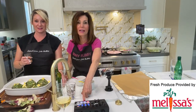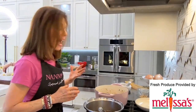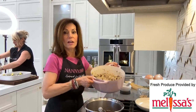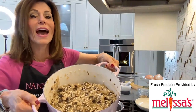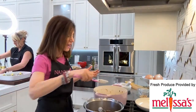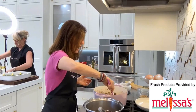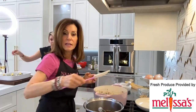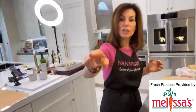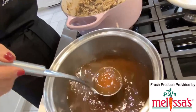Okay, hold on just a minute. And let's go back over here to camera 3. Perfect. And let's talk about where we're at with the risotto. If you can see in there, all of that has absorbed, but the rice is actually not done yet. Lauren, what would be great is if you can hold that camera. Let me undo the power and just lift it up, and you can kind of see in there a little bit.